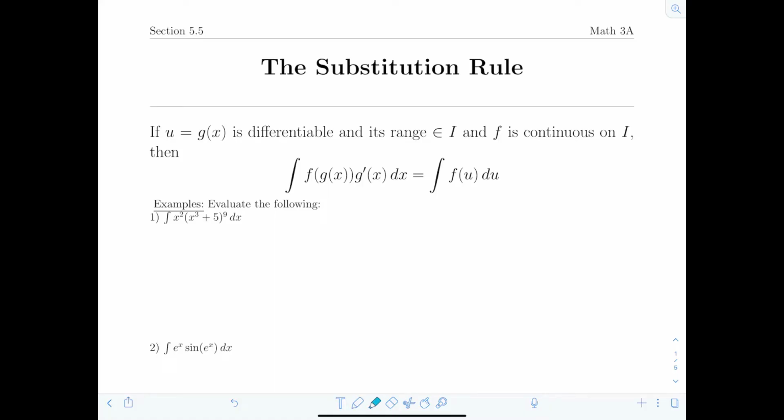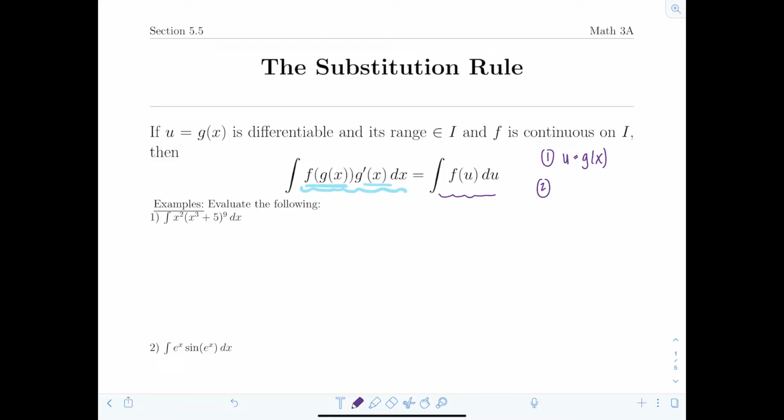So the idea is as follows. We have some messy looking integral and it involves a composition of functions and also the product of the derivative of that inner function. We want to clean it up and make it this nice integral, easier to anti-differentiate. So how do we begin? We have to first make a good choice and figure out what u is. U is g of x, remember. And we'll talk about how to select u appropriately. That can be the trickiest part.